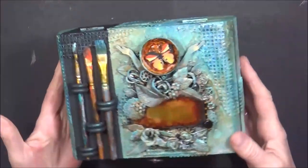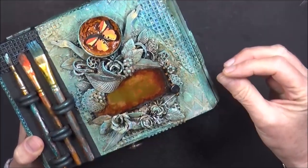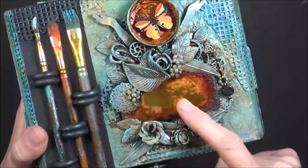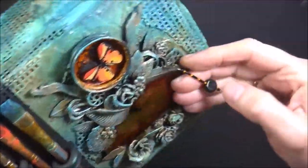So here is my box all completed, and I did do a couple of things off camera. First of all, I removed some of the paint off the mirror in order for it to be still reflective and still work as a mirror.